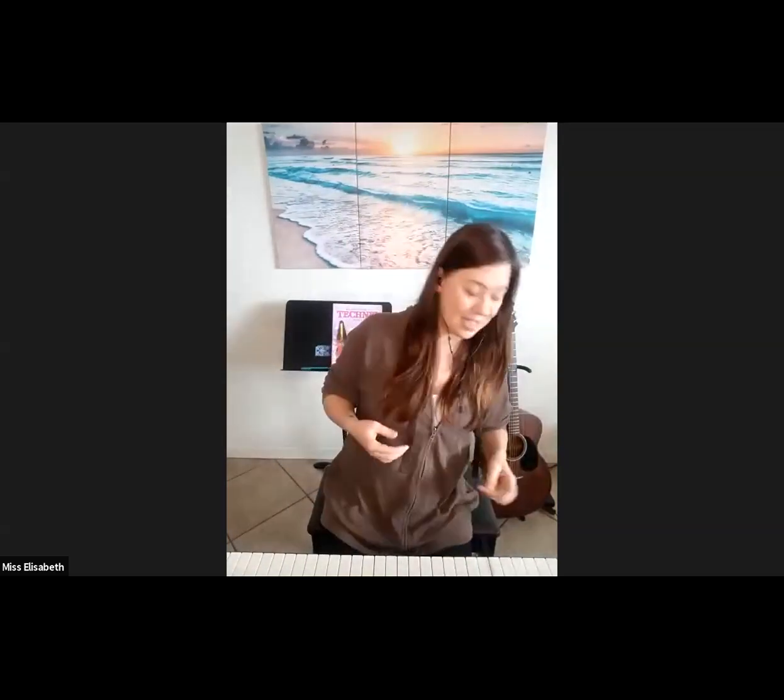So it is important that we learn what's going on first, because if you're just singing and you're singing incorrectly, then I didn't do my job. So I wanna make sure that we sing and we're our strongest. So if you wanna be able to sing really high, you wanna be able to sing really loud, if you want to sing really strong, if you want to be able to do all these fun things with your voice, that starts with making sure we know how to breathe and control our breath.